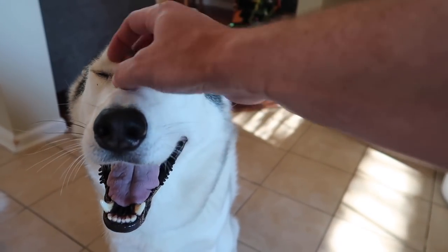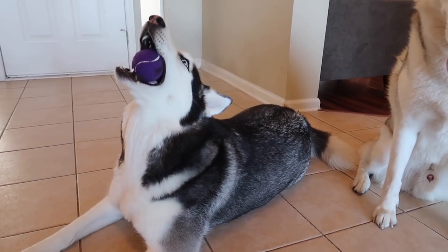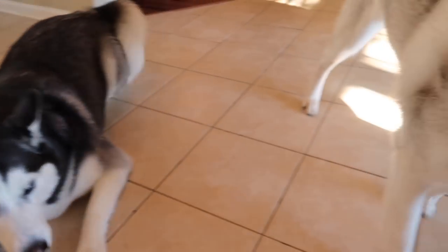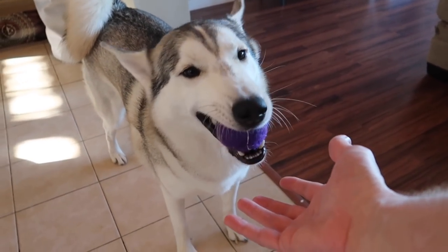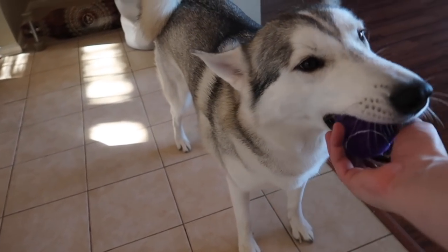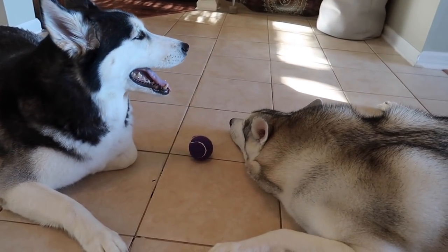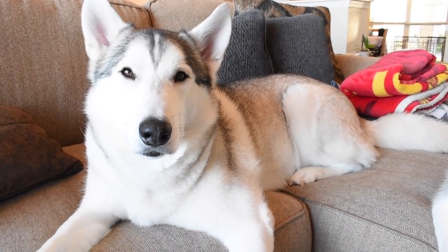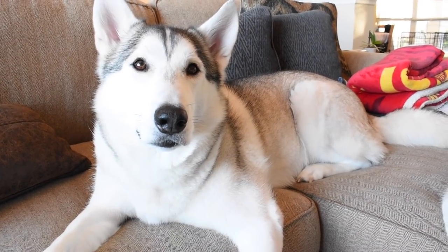Most people who get brand new puppies just bring them home immediately — they walk right through the front door, plop them on the ground, and let them roam completely free. Of course you want to do that, but if you have a dog that already lives there, this can be a serious situation. The puppy doesn't know better, and the dog that already lives there is going to be seriously defensive and territorial. So introduce your dogs outdoors first, let them smell each other, get to know each other a little bit, and once they seem friendly, it could be safe to bring them inside.